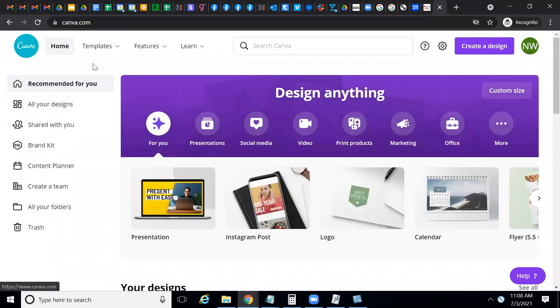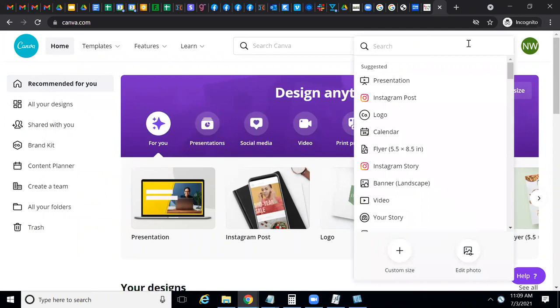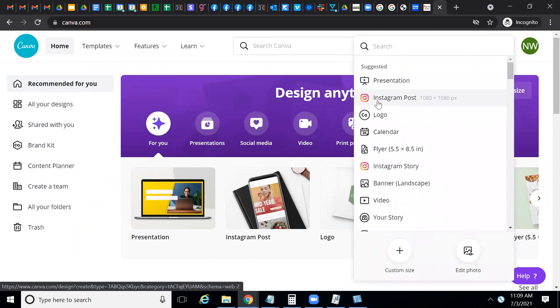And I am going to start a design. I'm going to create a design, and actually it wouldn't be bad if it was a post. So the dimensions on this are 1,000 by 1,000.